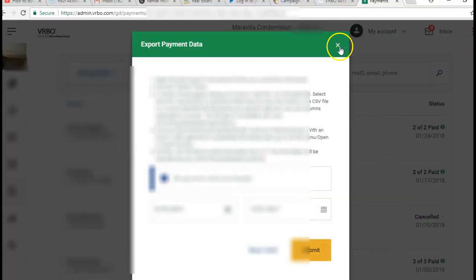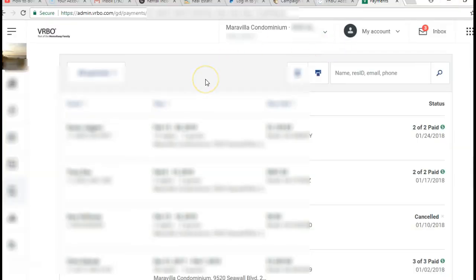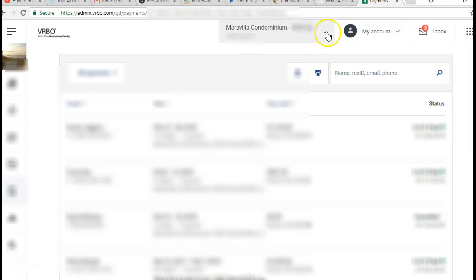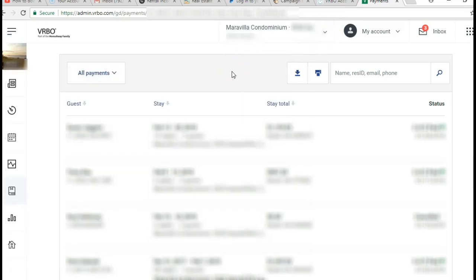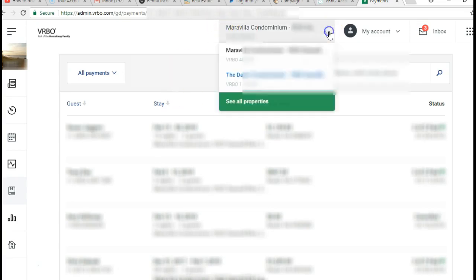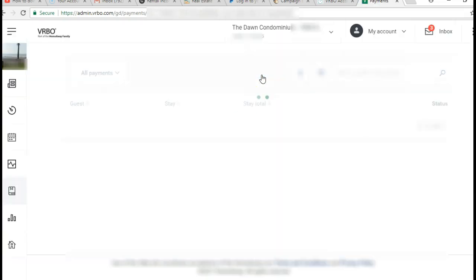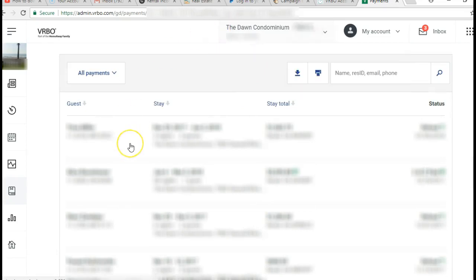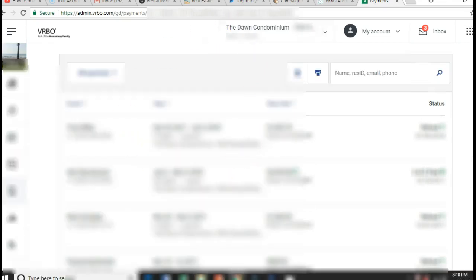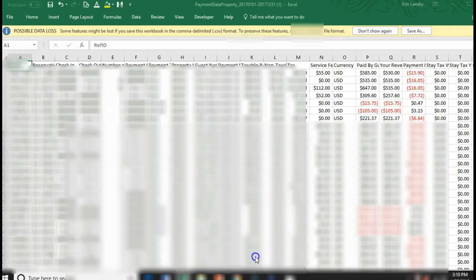Let me go back and just show you something. If you have more than one property through VRBO, you'll download 2 separate CSVs. So that downloaded this property, and if you need to switch it, select it here at the top. I've already downloaded the CSV for this one.